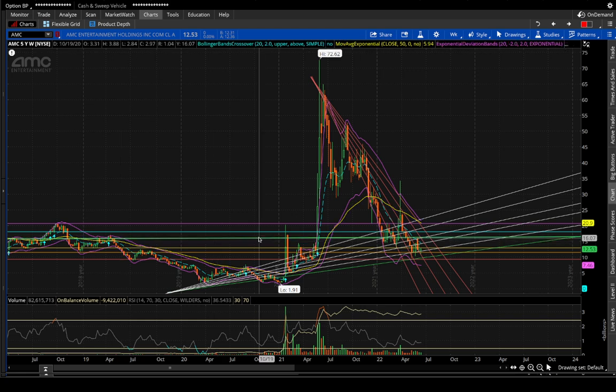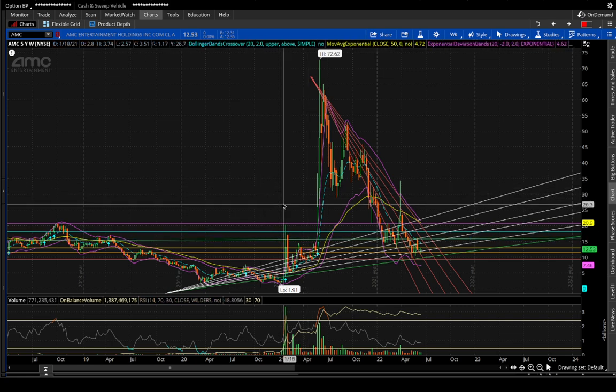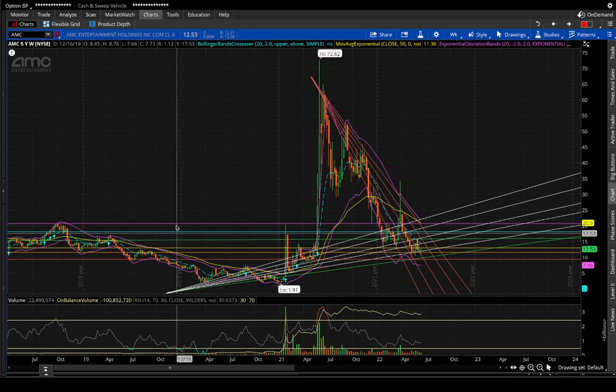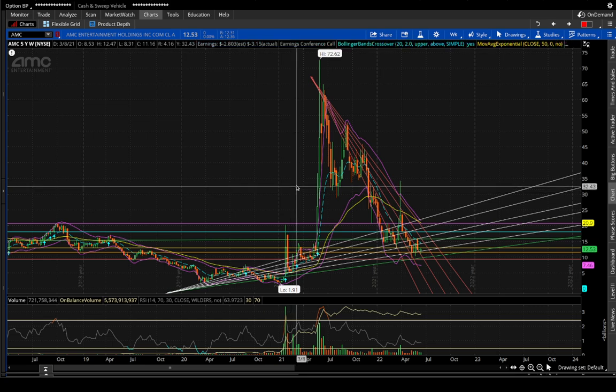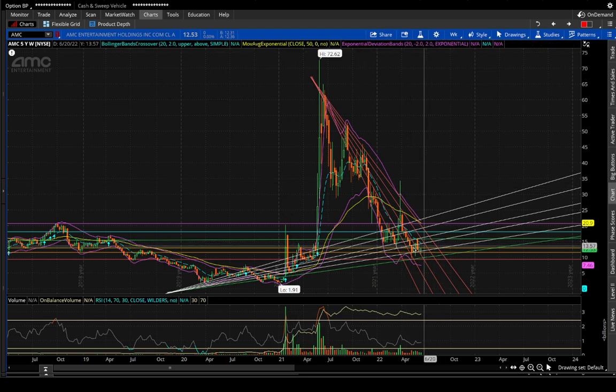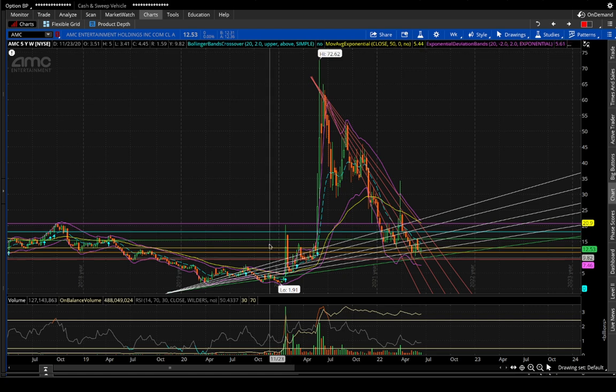I don't use Fibonacci retracements or extensions too often, just simply because I feel like I can find trends better within my own technical understanding. Obviously it's not kind of recommended amongst a lot of traders, but once you get to a level of market dynamics understanding and just pinpointing things based on vision and sight, it really starts to line up, and you'll see how accurate these lines get as we start to break it down.